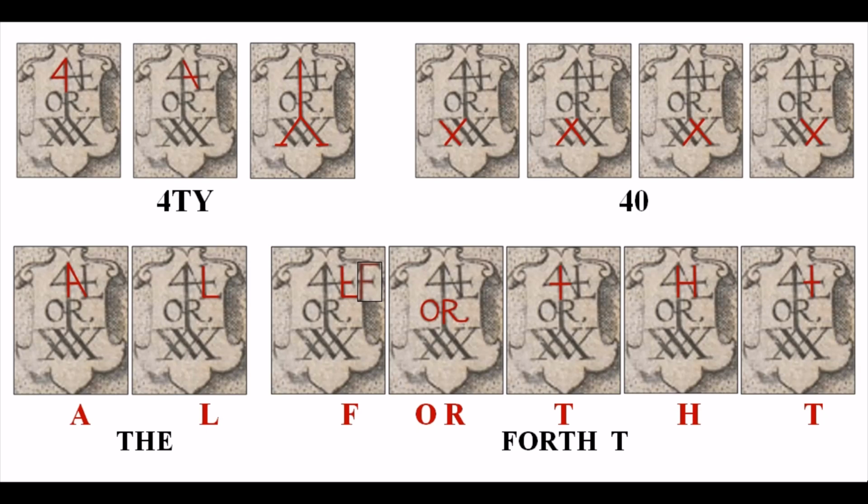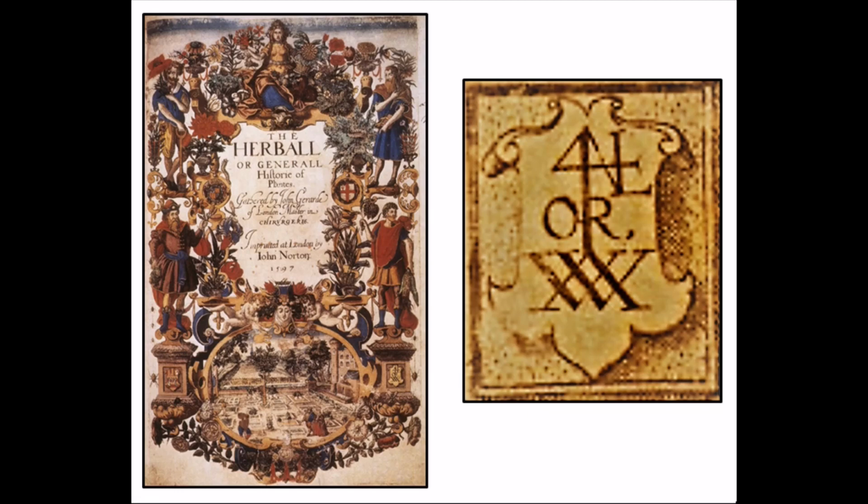I don't know, but I do know that OR can be used in the clockwise spelling of the fourth T, and that 40 can be found 2 other times for a total of 3 4T references to Oxford. Everything's spelled in a pattern, and no letter is used more than once. That's my take on the symbol. Oxford used characters that are found on seals like the East India Trading Company and others, but I don't think it's a merchant seal belonging to someone else. None that I saw could be read in the way this one can.